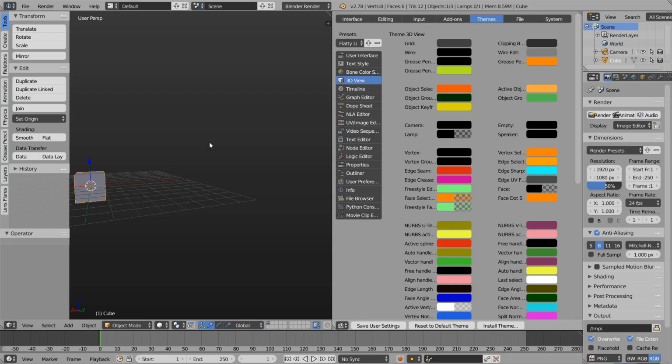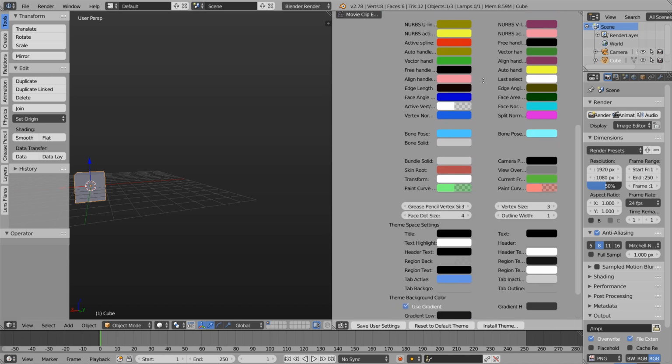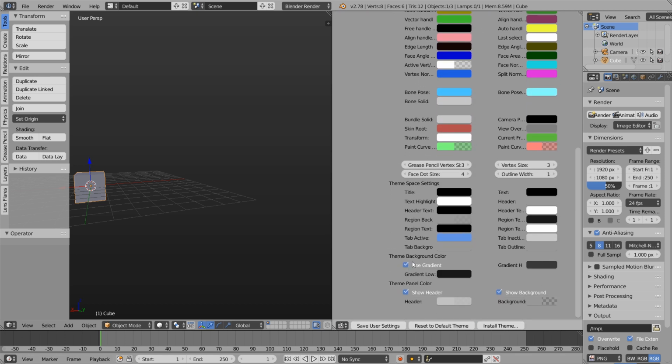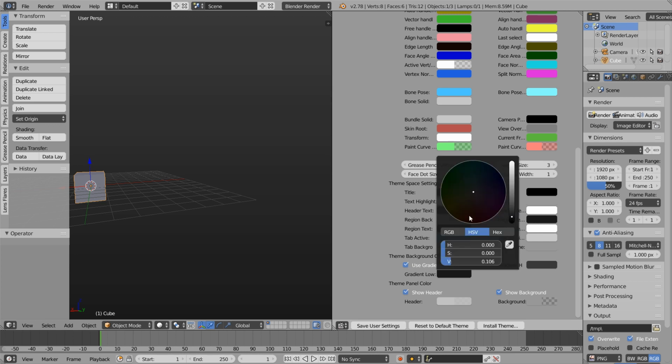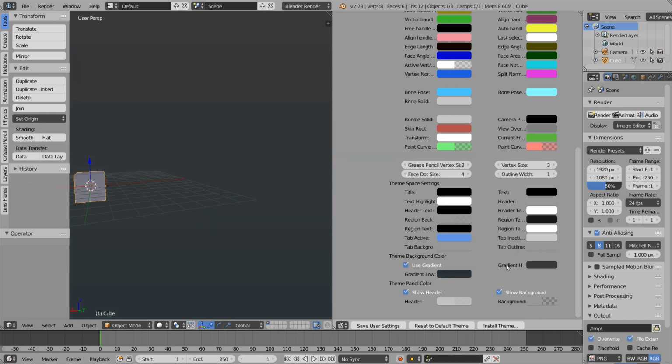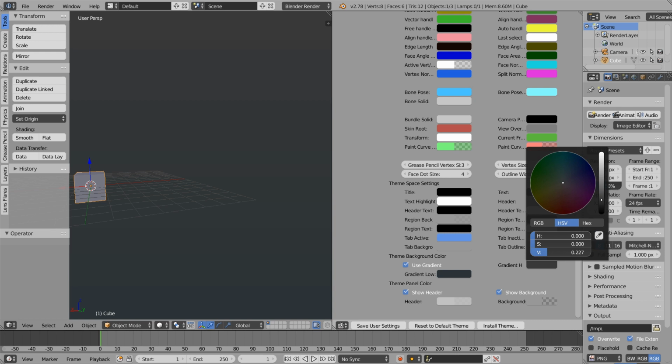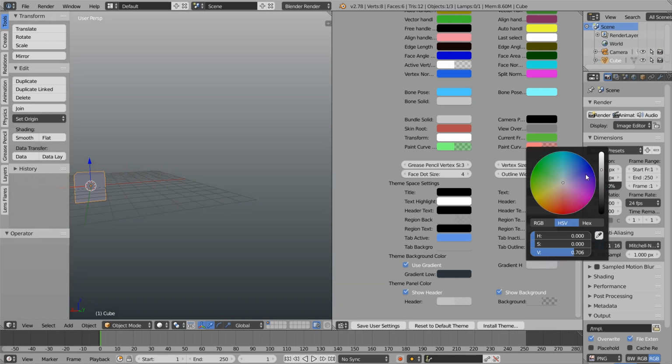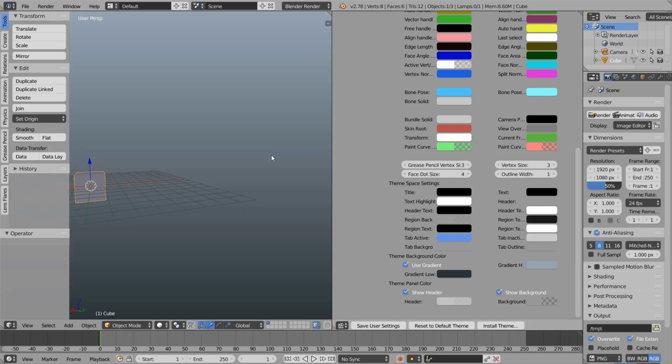Now the gradient in the 3D view is a little bit different there. So what I'm going to do is just make sure we've got 3D view selected here. And now on the right hand side we can change whatever values we want to do with the 3D view. So I'm going to middle click and drag down. And right at the bottom we're using our gradient. The gradient low, I'm just going to lean that towards blue and maybe step that up to something like this. And then on the high gradient, let's turn that much brighter, something like this. And then again, just lean it slightly into the blue. But as with these things, it's all preference really.